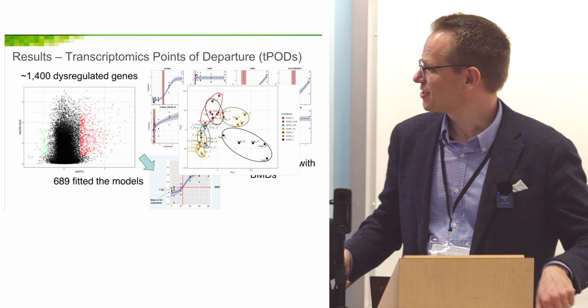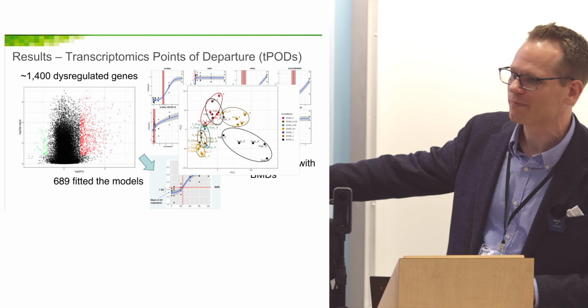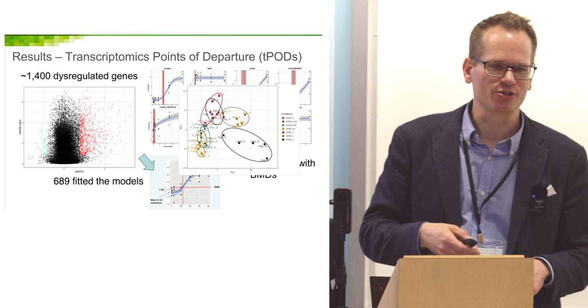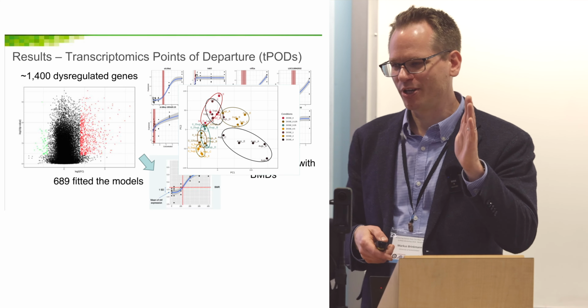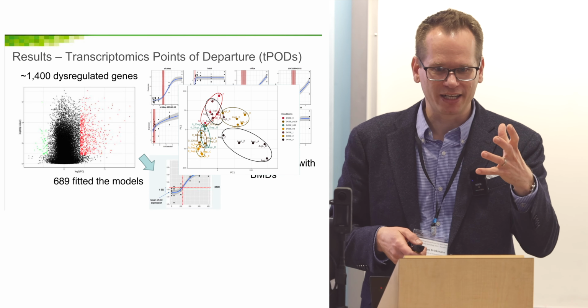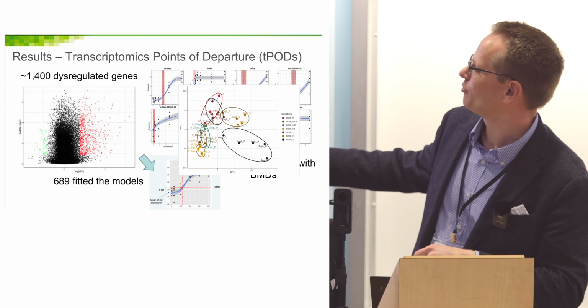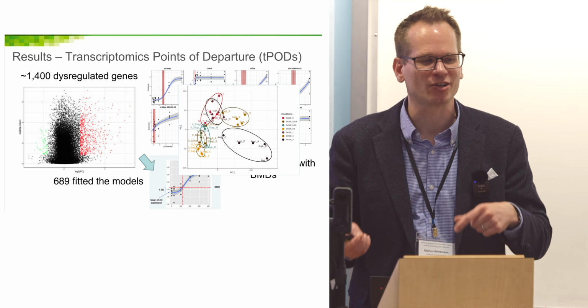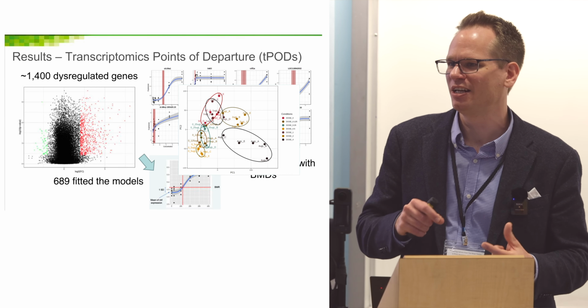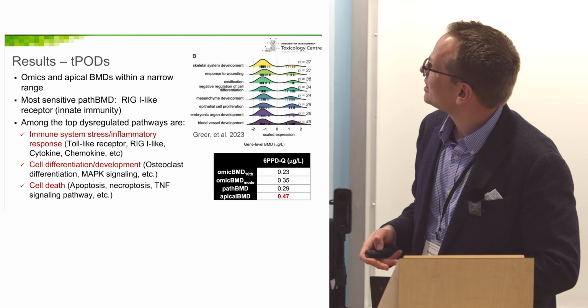What you can then do based on this is you can find the concentration here, the vertical lines, the red ones that you see, and derive what we call a benchmark dose. So that's the dose of 6-ppd quinone at which that particular gene is now dysregulated significantly, right? And again, you do that for all the genes in your list, for the 689 here, and for 668 genes, we could find a concentration-dependent difference in expression after exposure to 6-ppd quinone, right? Again, very large number. Now, you can do all sorts of interesting statistical things with that.